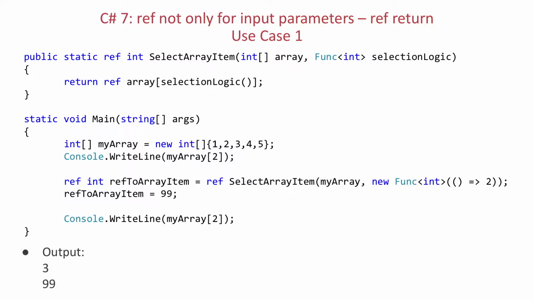By the way, in a later section, we will also talk about new APIs. For example, we will talk about span, and the ref return language feature is the foundation of these kinds of APIs. Alright, so let's go back to our main topic, performance. Is this feature related to performance or not? Well, it's related to performance. Remember the discussion with big value types. Once your value type is big, then it makes sense to avoid copying it.